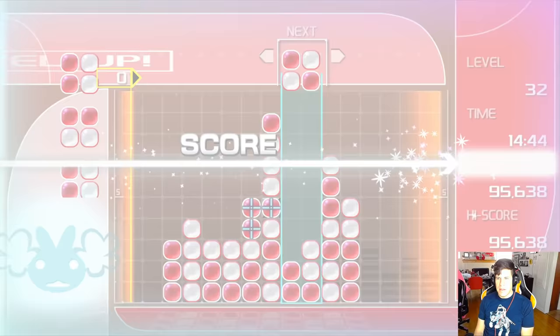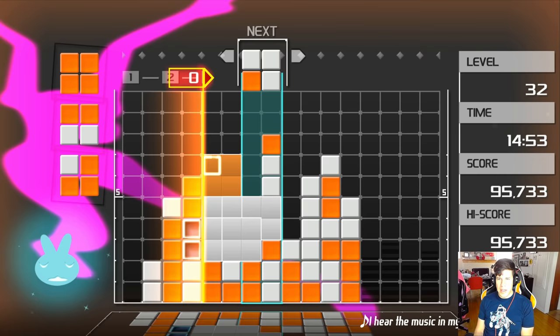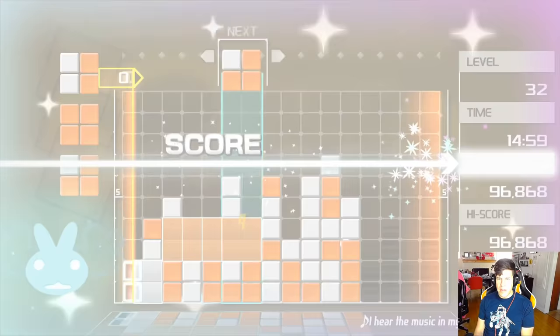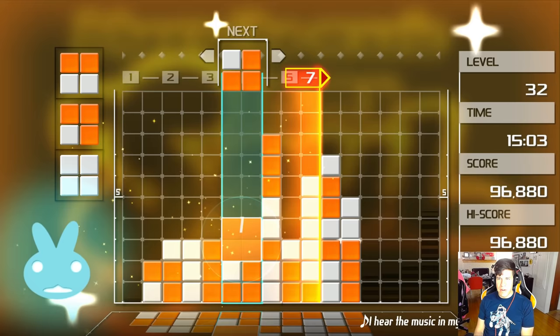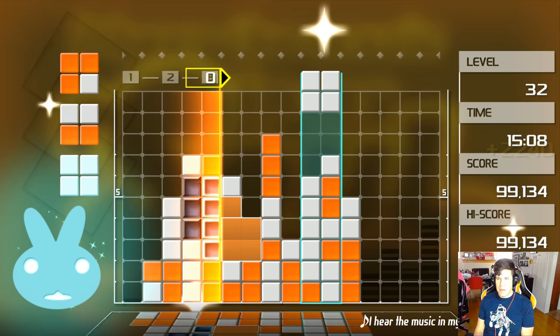Oh, shoot. And then the really slow ones are, like, this is when the game starts to play with its own mechanics. Like, yeah, that fast one was pretty hard, right? What if we gave you a really, really slow one? Because then it takes forever for blocks to clear. It gives you plenty of time to rack up score, but also leaves a lot of garbage on the board for a long time.